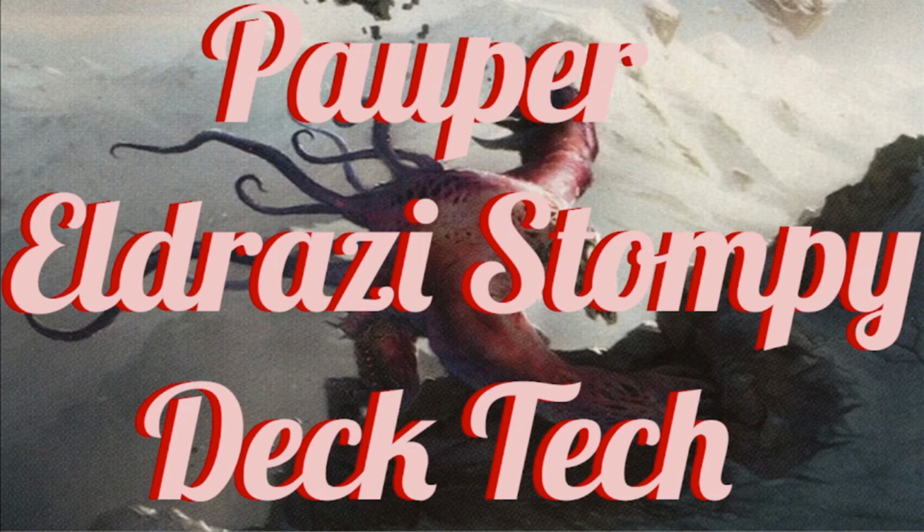Those of us who have been around the NTG block know that cheating out big scary Eldrazi is one of the most satisfying plays you can have. The aim of this deck tech is to bring that very same joy to the Pauper format.